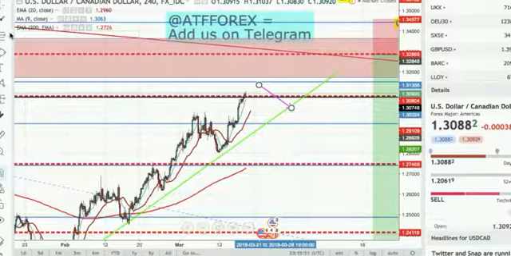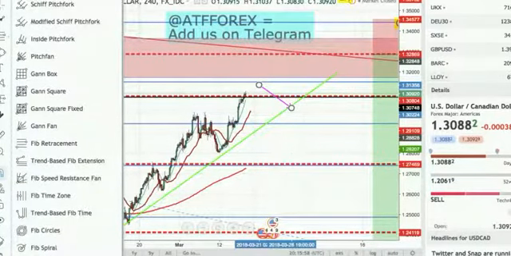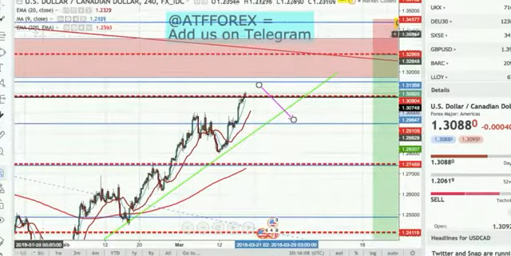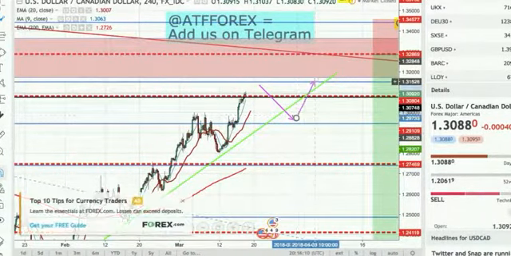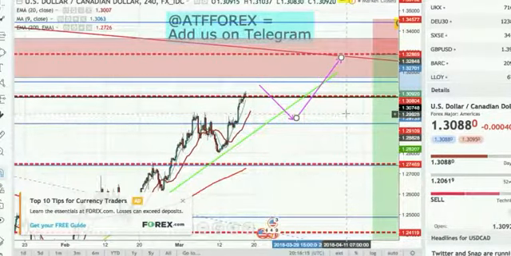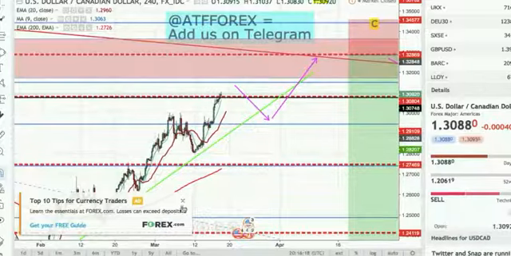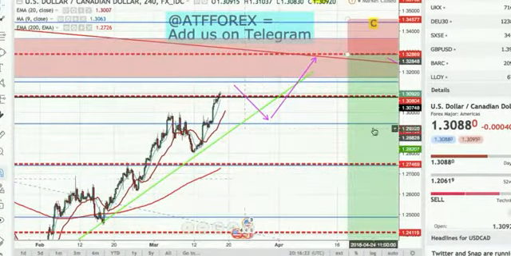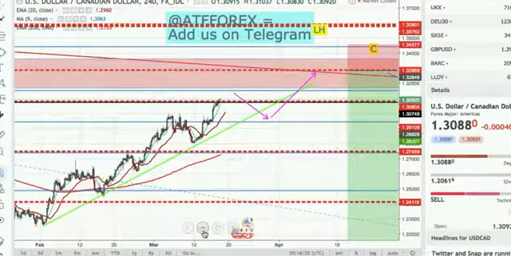So we can all take a look to see if we can execute a sell around that level, but we need to see how price reacts and then target the moving average. We're either going to be targeting probably 1.2950 and then a final push back up to the 1.3280 level, and hopefully execute this long-term trade right there at our preferred C leg for USD CAD. That's how the trade's going to be looking.